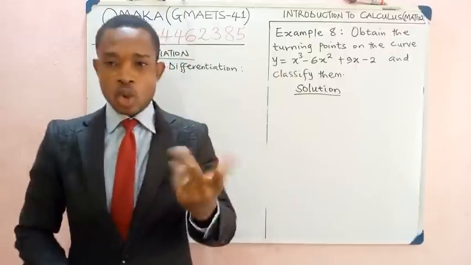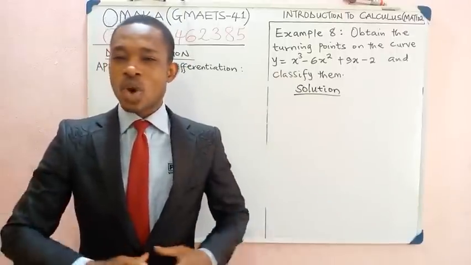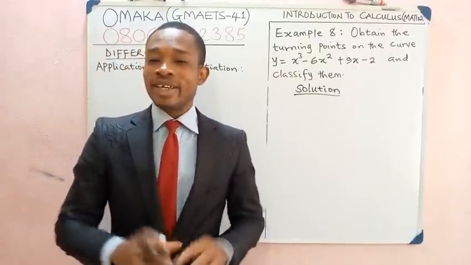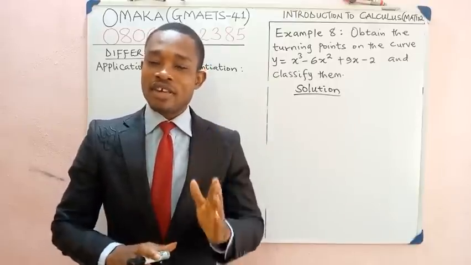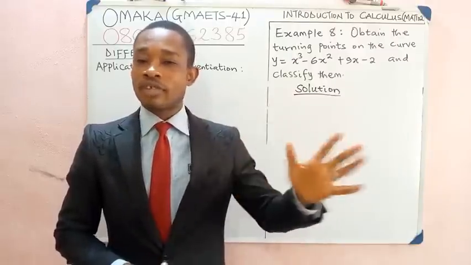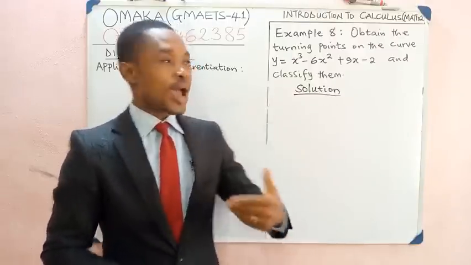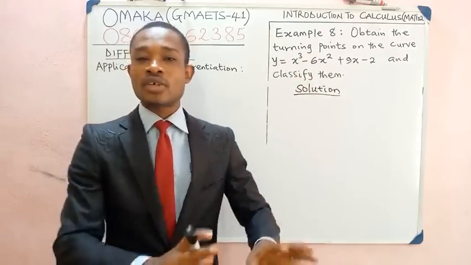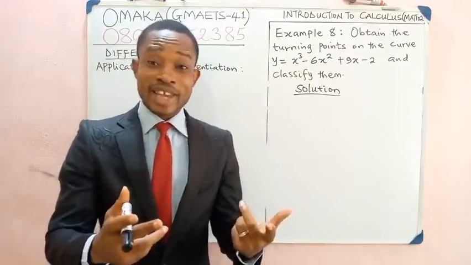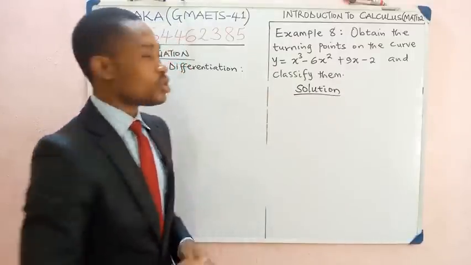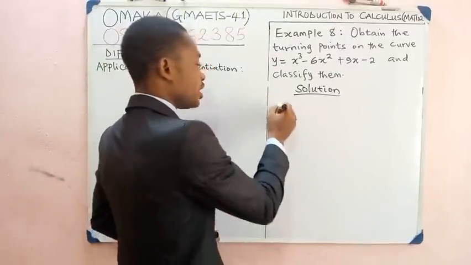Turning point, I've told you before in a previous video, is the same as what? Critical point, stationary point. And how do you obtain it? Simply take the first derivative of that function and equate it to what? 0. Then solve whatever you see there. Now you were asked to classify these turning points. Classifying is to tell us whether the turning points you obtain are maximum or minimum points. So we're going to do that and see what we are going to obtain on the board.